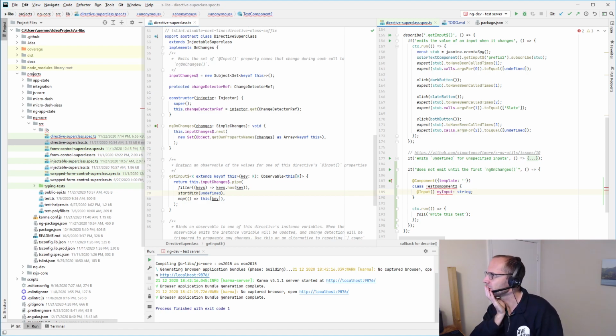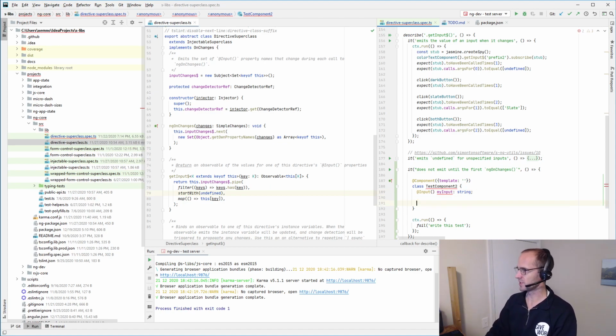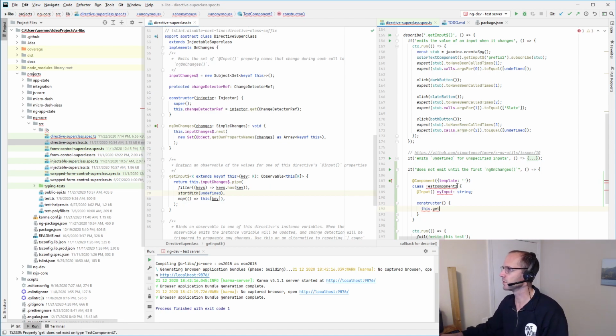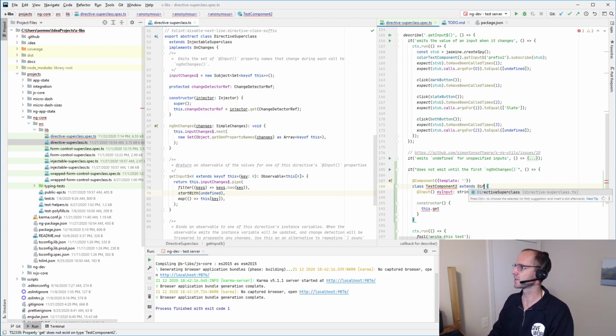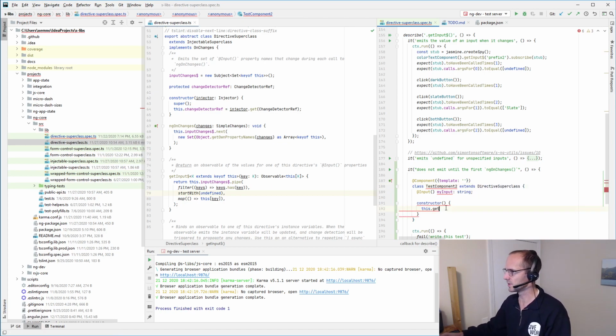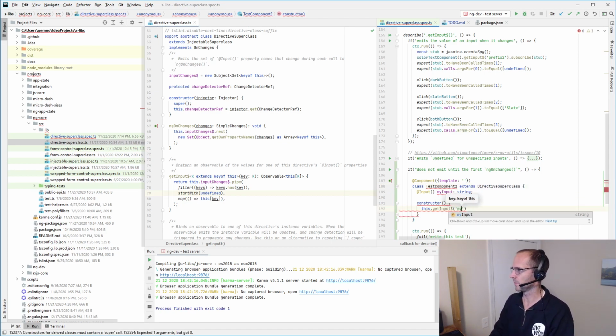And then we're obviously going to need a constructor, and we're going to need to do this dot get. Oh, so this is going to have to extend the directive superclass so that we can do this dot get input, my input.